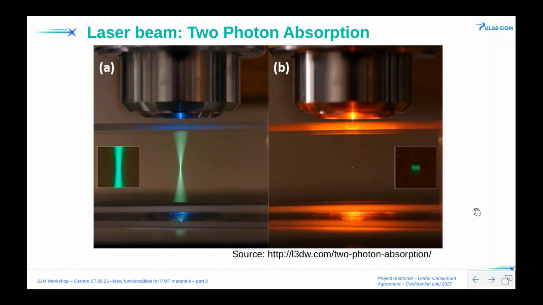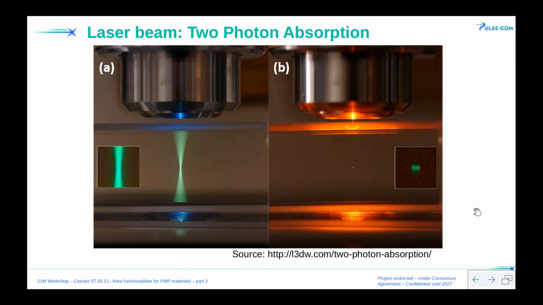On the left side, we have linear interaction, the most commonly encountered laser processing method. We have a UV laser in an acrylic material, and we can see the fluorescence, and we can see that the laser strongly interacts with the material over the whole volume that it propagates through. However, in the second case, we have an infrared laser propagating through the material. We can see that the material is transparent, so the fundamental wavelength does not interact with the material, or maybe it does interact because it propagates through it, but the interaction is very weak because of the low absorption.